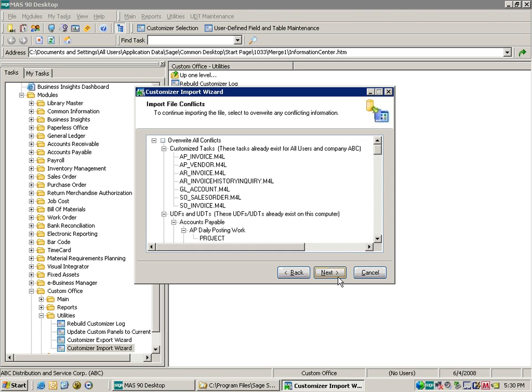I'm about 4 days late. I apologize for that, but have fun with this stuff. And really, I hope this all gets your juices flowing and gets you to the point where you can really custom tailor a demo for each prospect. You know, figure out what their pain points are, what types of things they need to do, because there's quite a bit that you can do just with Customizer, user-defined fields, user-defined tables, and BIE. Thank you.